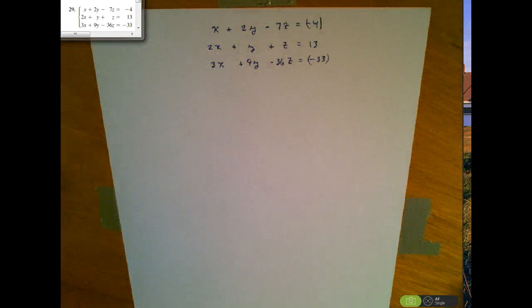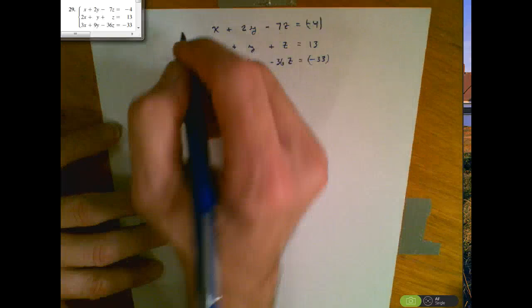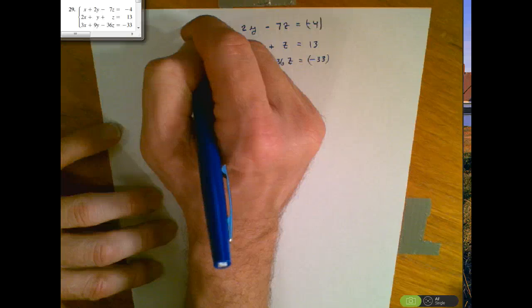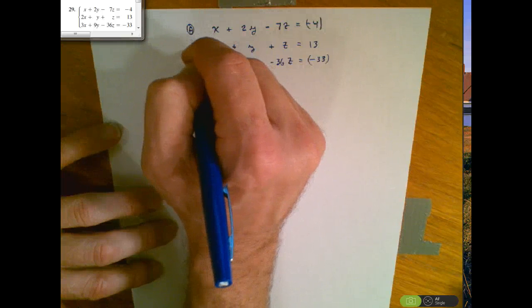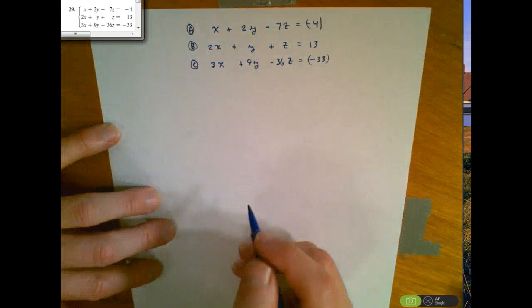Okay, we're going to go ahead and try problem 29, and that's located on page 526. We have got a system of equations here. Those make up planes, and we're going to see what happens with the solution of these planes. Okay, let's start out by labeling so we know what we're talking about. I'm going to call the first equation A, the second one B, and the third one C.